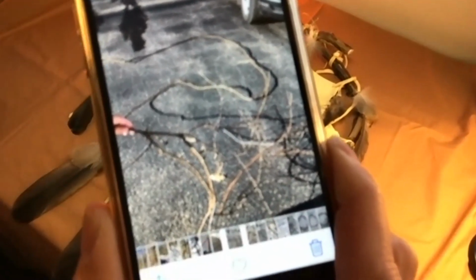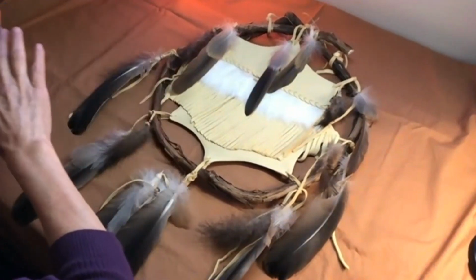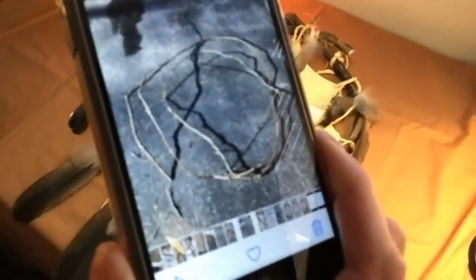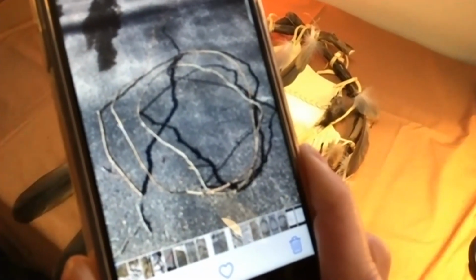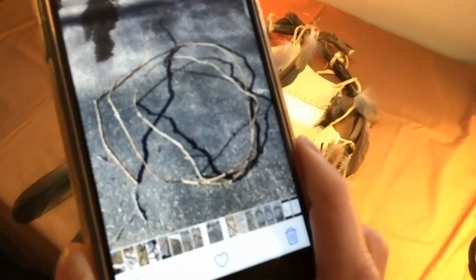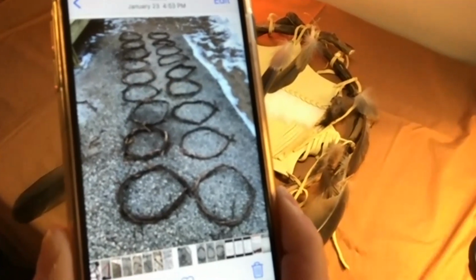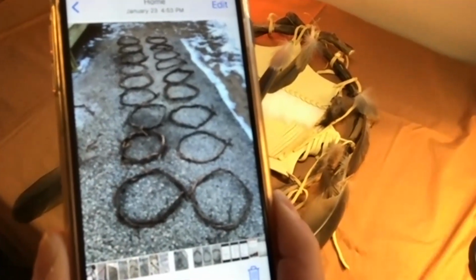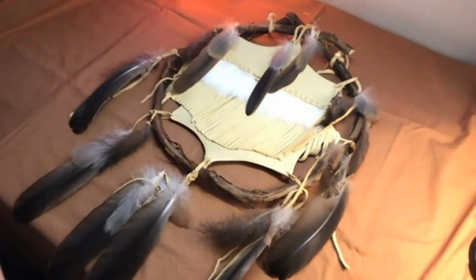And I just took the scissors that I have and cut it off. Here's another picture of a long piece that I had harvested. Before I went and harvested it, I made sure that I laid down some tobacco, and I said some prayers and thanked the Creator for providing these for us. These are the ones that I had harvested. I ended up making them smaller because they were too big for this project, but I got this many done for you, and got them wrapped up and ready to go.